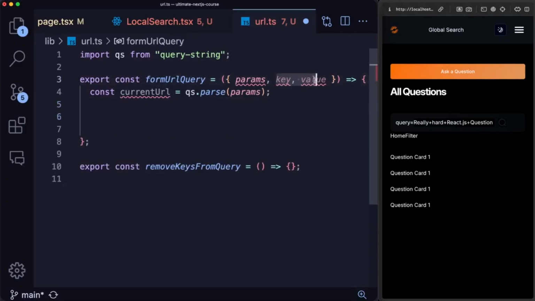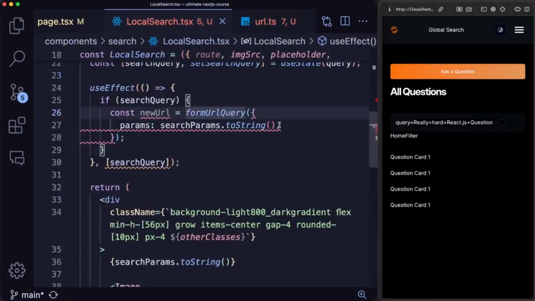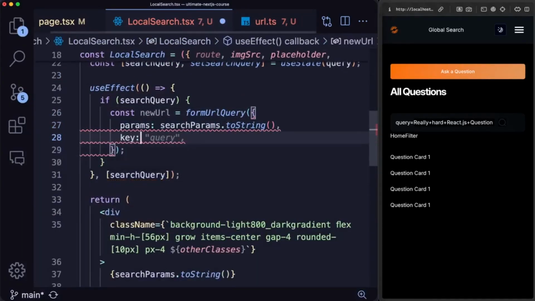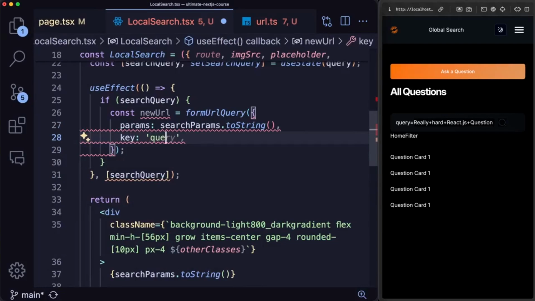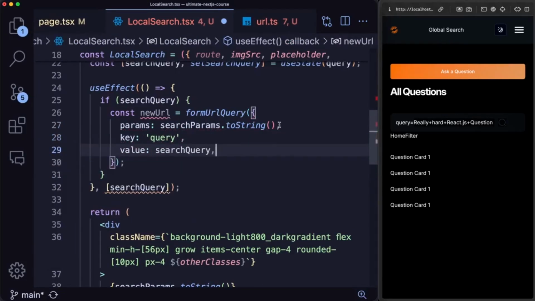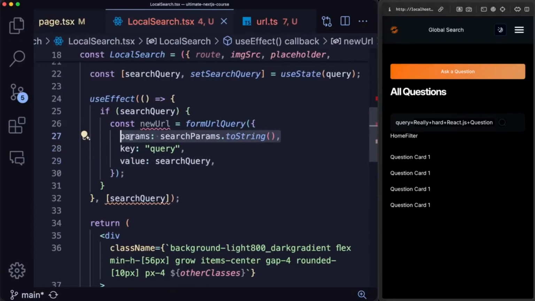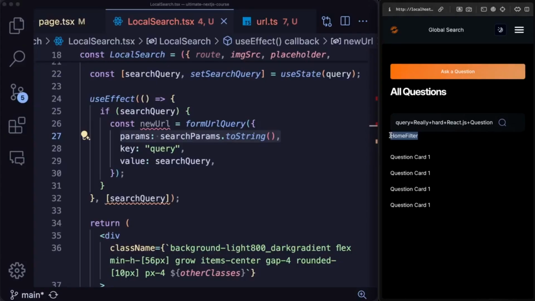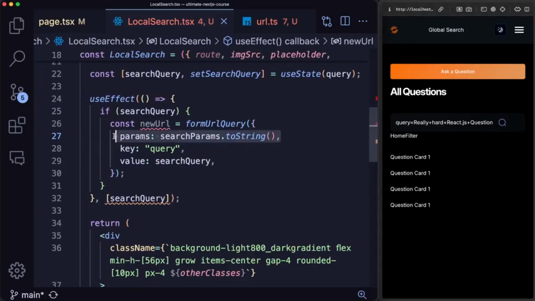That makes sense, right? We also want to pass in a key and a value. So let's say a key is equal to query and a value is going to be equal to the search query. We have the params to be able to notice what the current query is, because maybe some filters were already there. So it wouldn't just say query is equal to something. It would say filter is equal to new or filter is equal to upcoming. So we must not lose the other params.